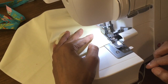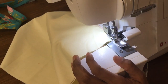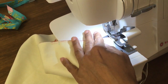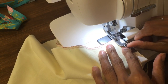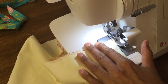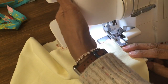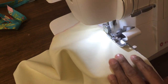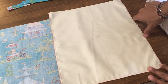Now what you do to turn a corner is lift the needles out, lift the presser foot, pull, do an extra stitch if you have to, pull the fabric out. Oh, I think I need to do another extra turn, and then push it back in just before the needles. Press the foot down and let's go. So there's our bag with the turning hole.